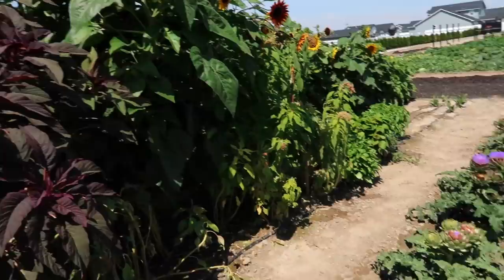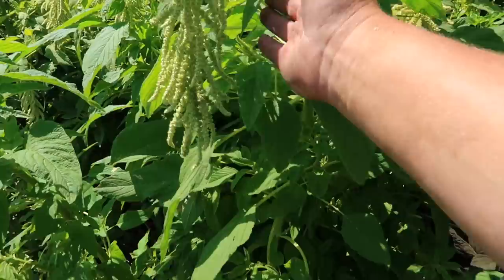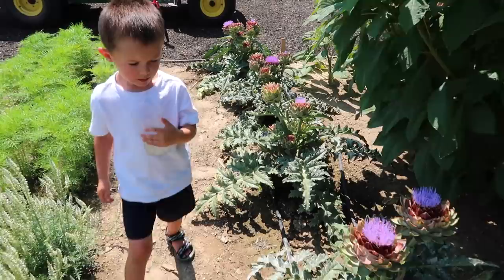Sunflowers and amaranth. Oh, the emerald tassels is starting to look gorgeous. Oh, I need to come out and cut some of this. How pretty. What do you think of these flowers, bud? Right here. See the purple flowers? What do you think of those? Cool? Okay, let's pick some of them.